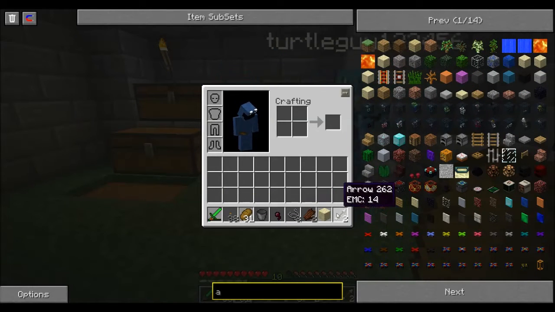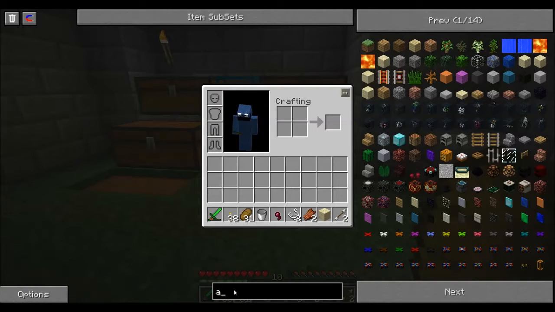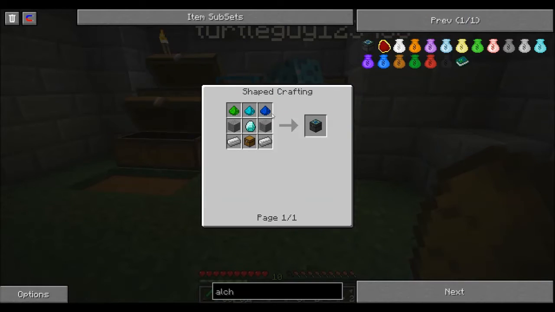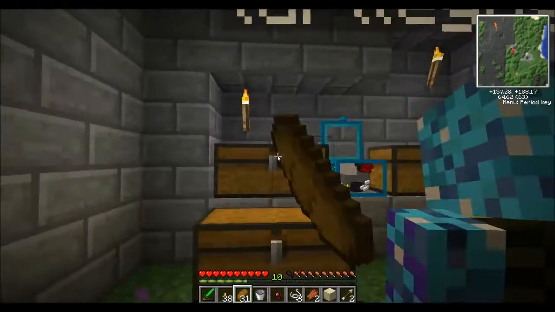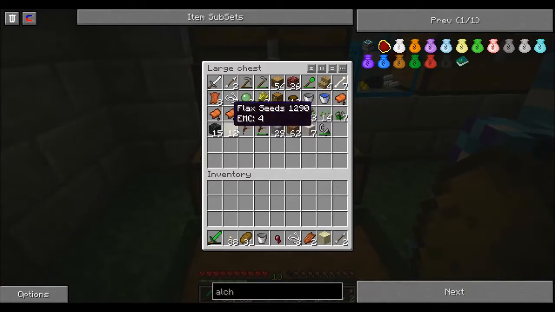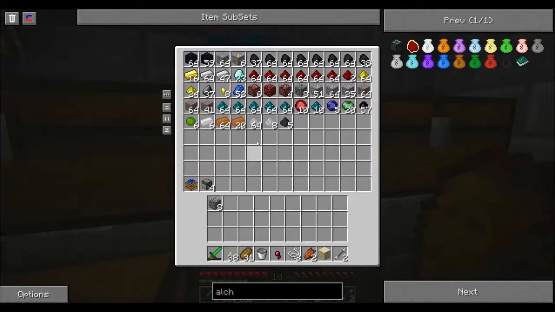What did I do? Why is this all weird looking? There it is. Never mind. I put this coal coke in there. Oh, yeah, we need all this stuff. Okay, so I'm going to start with making all these. So, 8 cobblestone and a charcoal. Do I have any cobblestone? I don't. This should be in this chest, yeah. So, I'll take 8. Like that. And a charcoal.